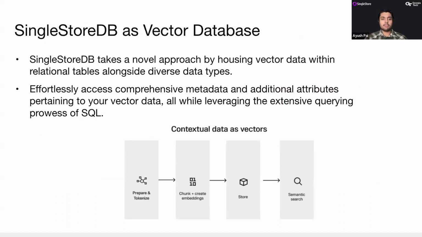There are a lot of vector databases out there, but SingleStore DB really distinguishes itself as a vector database by integrating vector data storage with relational tables. So it accommodates a rich variety of data types that Akmal was talking about a little bit earlier. This hybrid approach allows it to harness the robustness and familiarity of SQL for integrated data operations while also catering to the nuanced needs of vector data management. The architecture of SingleStore DB facilitates not just storage of vector data, but also simplifies access to associated metadata and attributes, making it valuable for applications requiring complex data analyses. By enabling both SQL-based operations on vector data and traditional operations, SingleStore DB offers the best of both worlds.